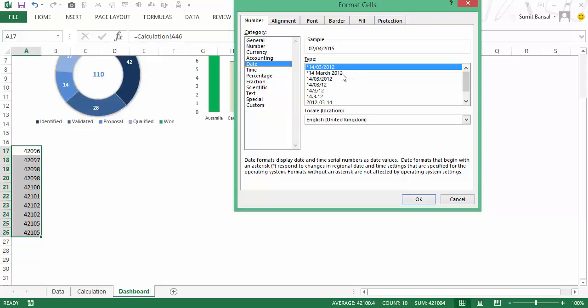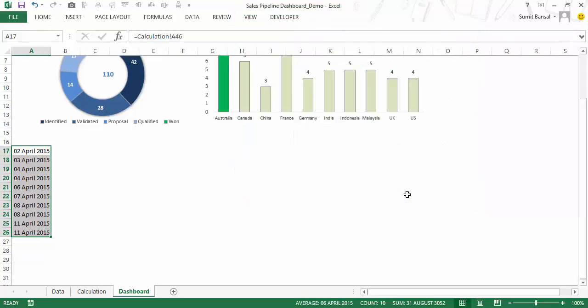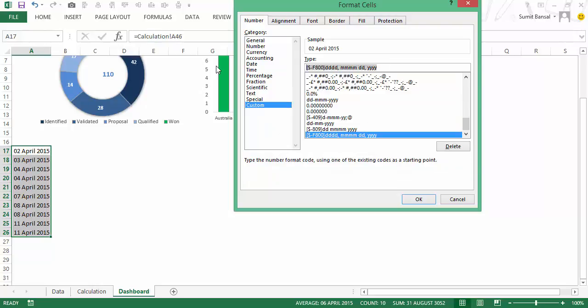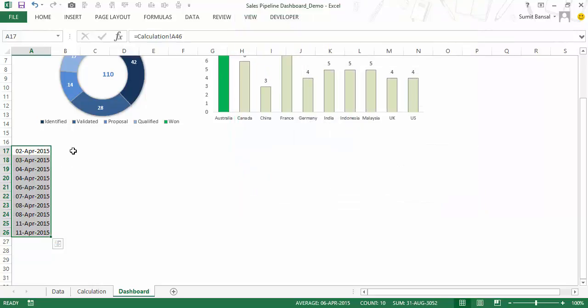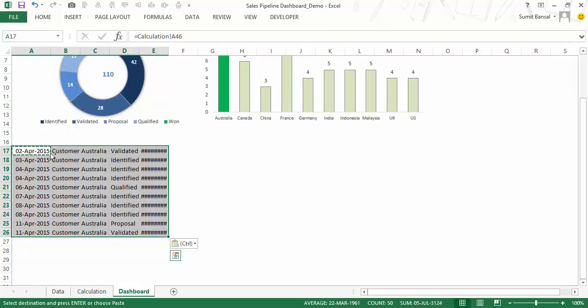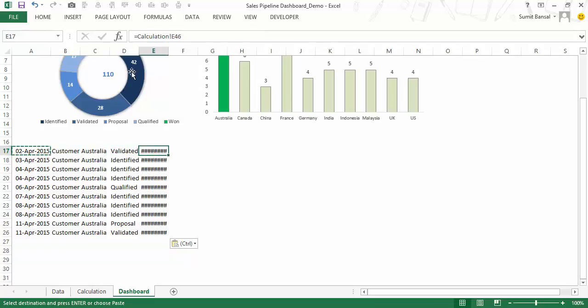I don't want this format, maybe this format is good. Or if you want, you can simply go to custom and change this format to dd mmm yyyy, and it will give you this format. I can also copy paste it for these cells and it will give me all these numbers here.